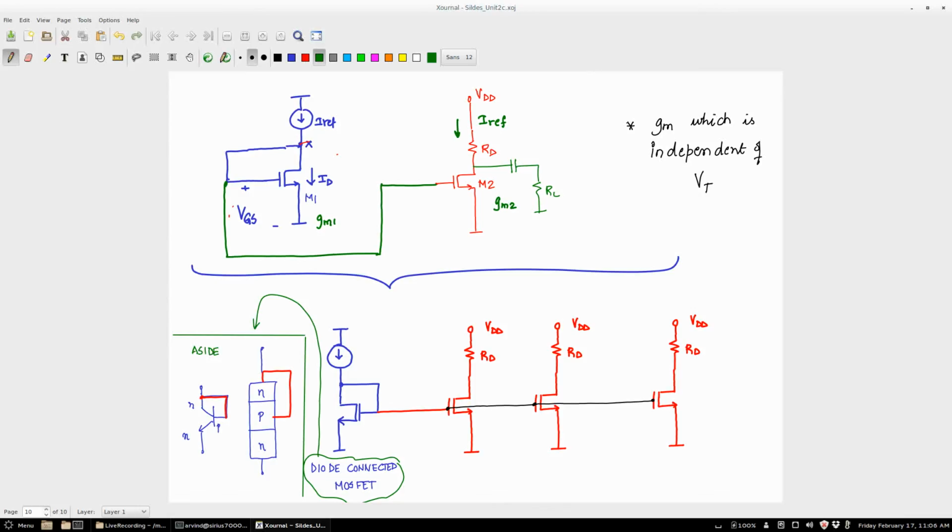Right. So then all of this essentially looks like a diode, right? So this is the diode connected MOS idea. Okay, as an aside, a lot of these circuits you can find exact equivalents of in the BJT world also. So because there it's like a diode, they call it a diode connected MOSFET. Okay.